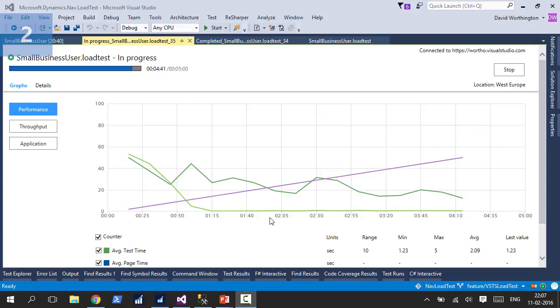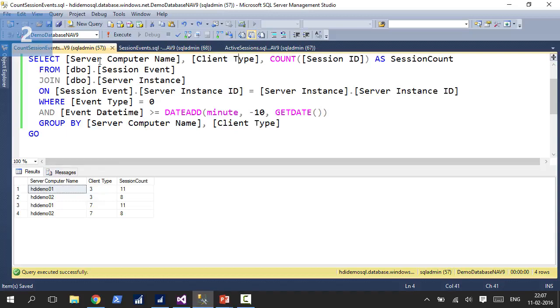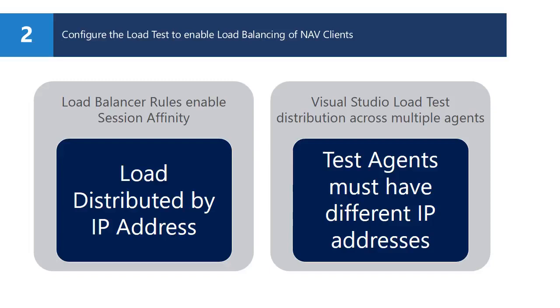So now that our test has progressed and we've reached above 50 concurrent users, we can once again check the distribution and see that it's divided again fairly evenly between the 2 server instances, 01 and 02. So that completes the second step of configuring the load test to enable balancing of the NAV clients.